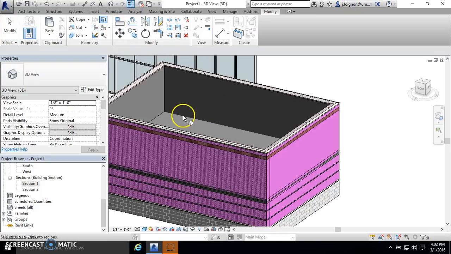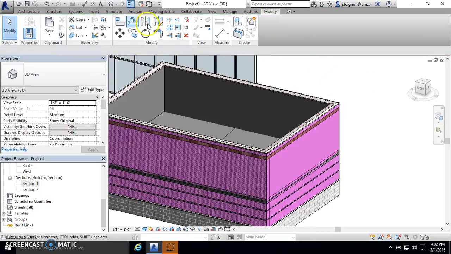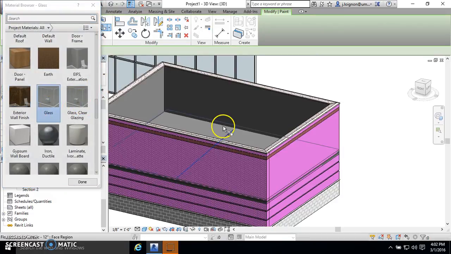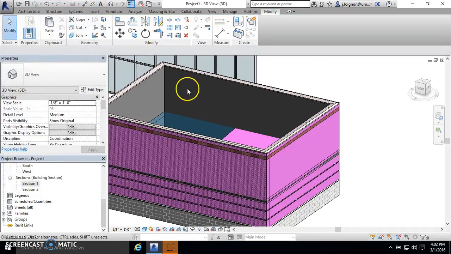You can use the split surface on a floor as well, and then use the paint tool. I'm just picking stuff, so one material there and then another material there. So there's different things that you can do for that.